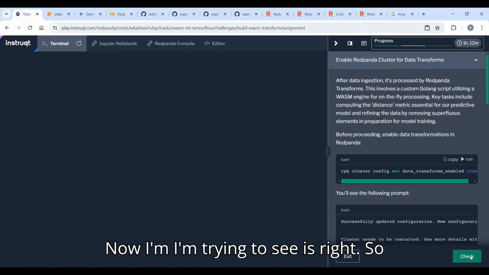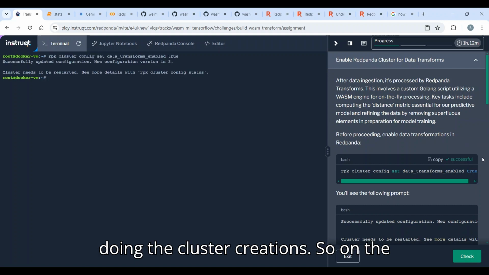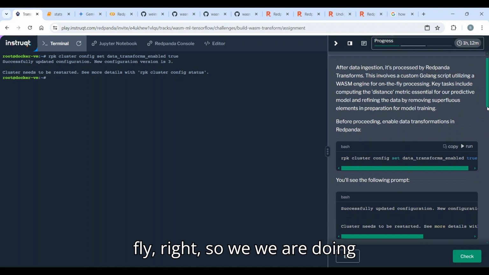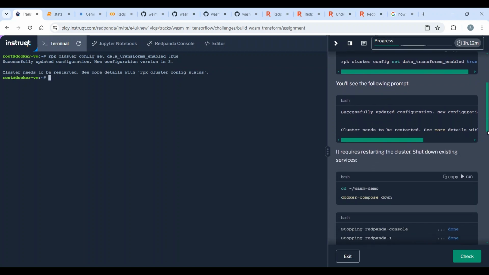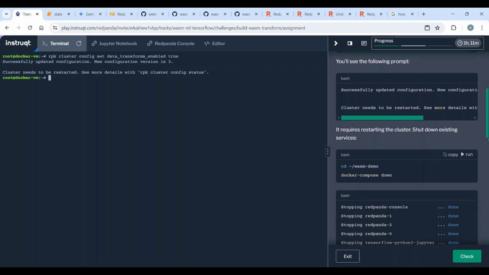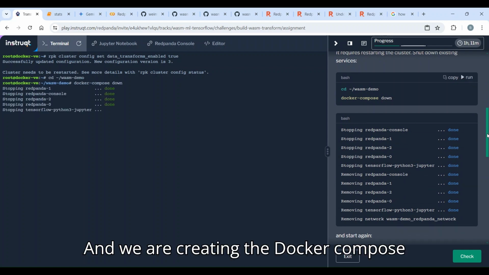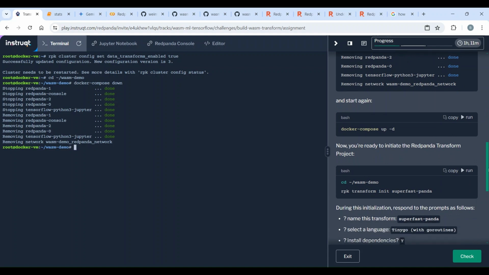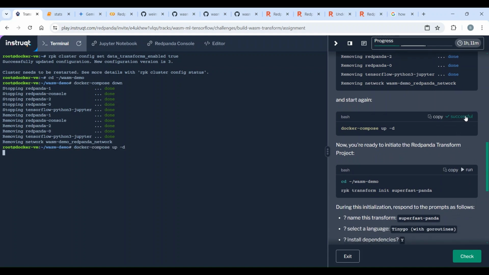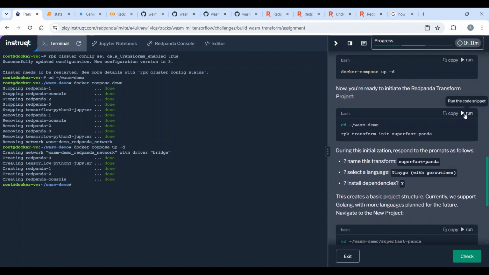What we are trying to do is cluster creation on the fly. So we are doing this, and we are creating the Docker Compose setup.